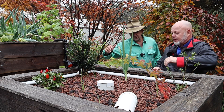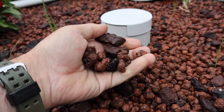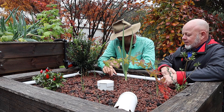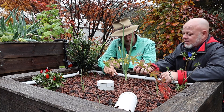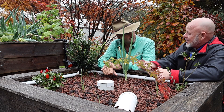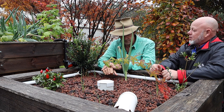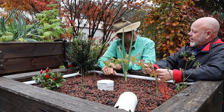Common misconception or mistake number one is using clay balls or scoria — we've got a combination of both here. That's a bit of a recipe for disaster if you don't look after it. The reality is we're all time poor, so we want to do things where we can let things thrive with neglect. This stuff you do have to maintain.